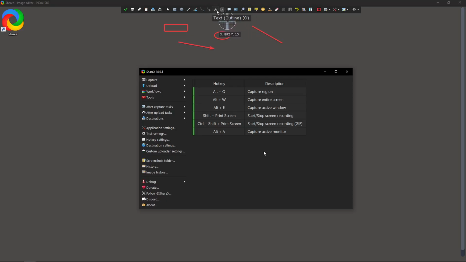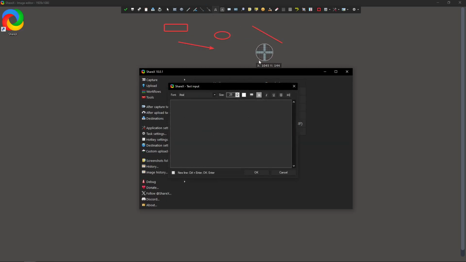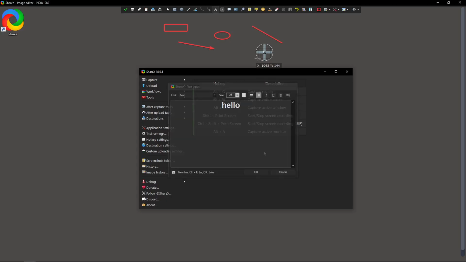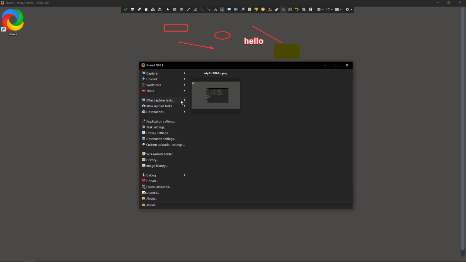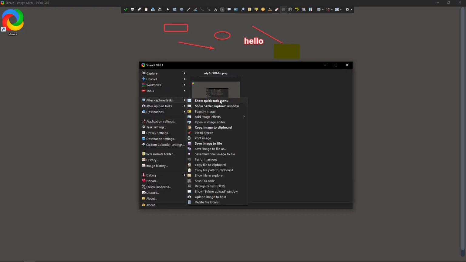Further enhancing your images is made possible with effects such as highlight, blur, and pixelate. These are incredibly useful when you need to obscure sensitive information or put emphasis on certain sections of the image without distracting your audience. If you'd like to ensure that the editor opens automatically every time you take a screenshot, head over to the Sharex main window. There you'll find the After Capture Tasks section, where you can enable the Annotate Image option. This streamlines the process by making sure every screenshot you take directly opens in the editor.